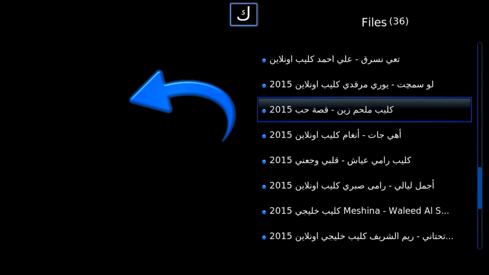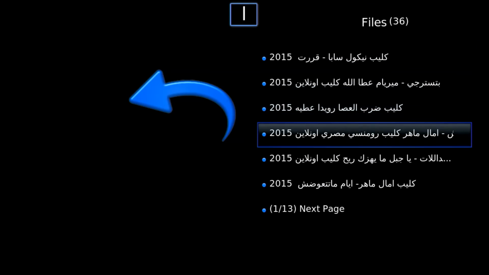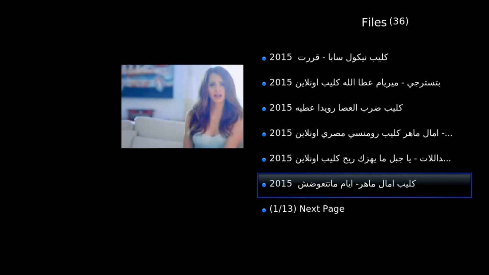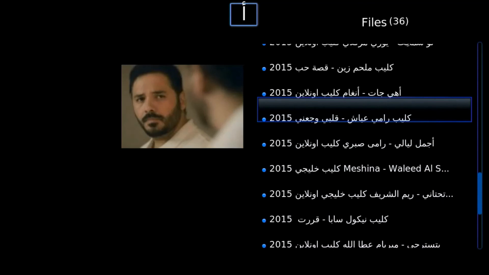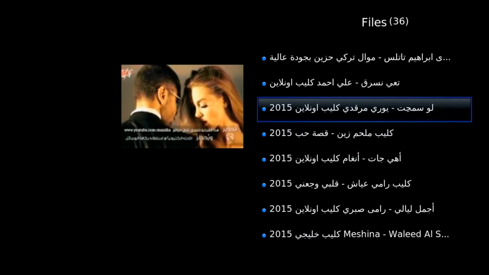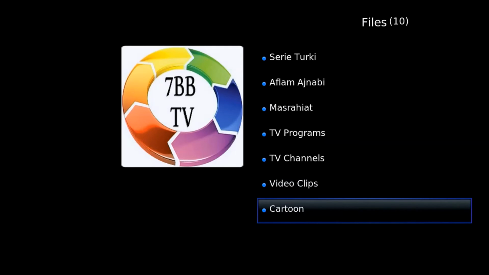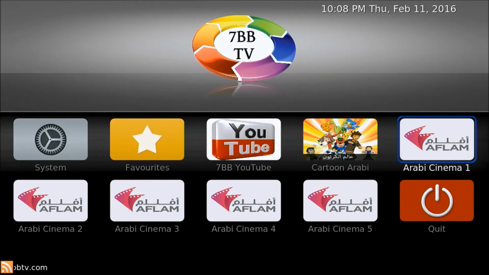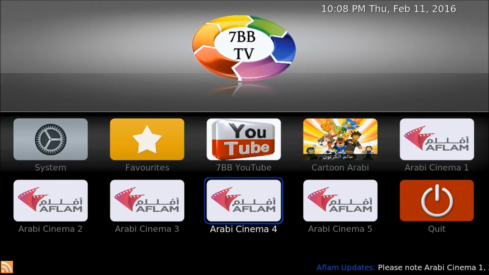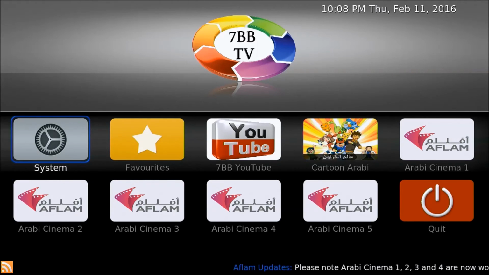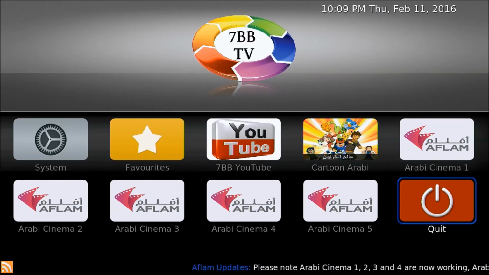So this is without, you don't need live TV. No live TV here. Look how much you can do with this. Even the new video clips you can watch here. So that's just, and more cartoon stuff. Again, that's just one, Arabi cinema and TV. Imagine now doing the same thing in 2, 3, and 4. So sometimes you can't find something in 1, it will be in 2. Sometimes 2 is not working, we'll do 3, and so on and so forth. So between the 4 of them, you will have everything you can think of to watch anytime you want.